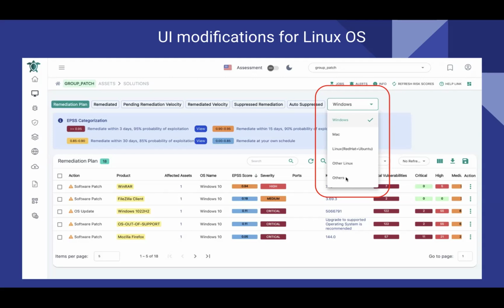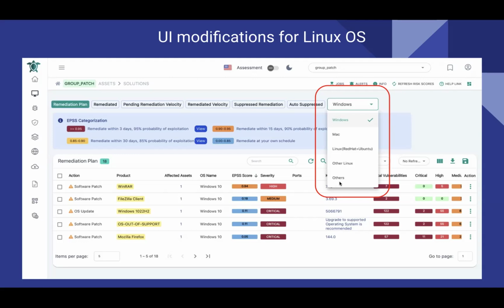So to make it easy to understand, we have created one additional category, the other Linux. Selecting the other Linux filter will show all the other Linux OSs apart from Red Hat and Ubuntu.